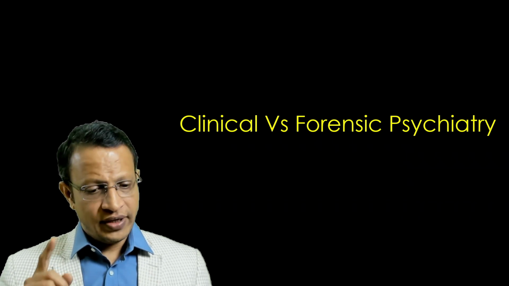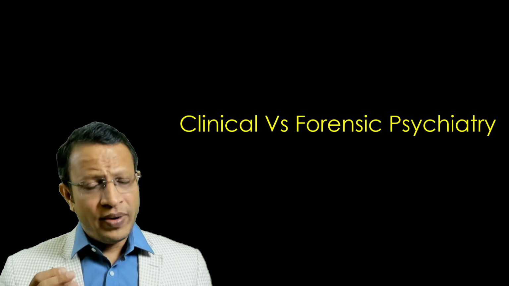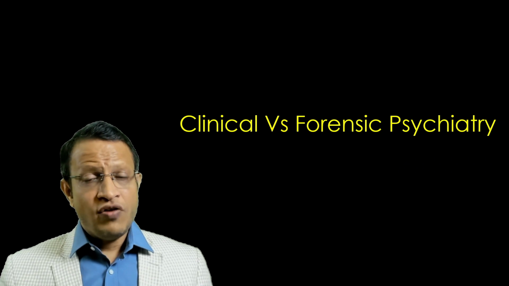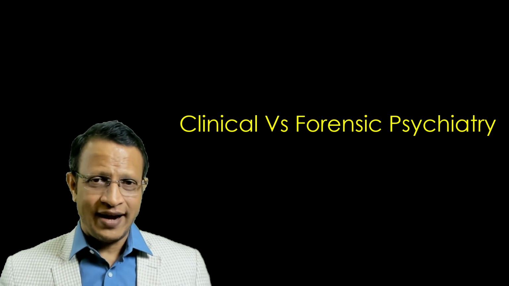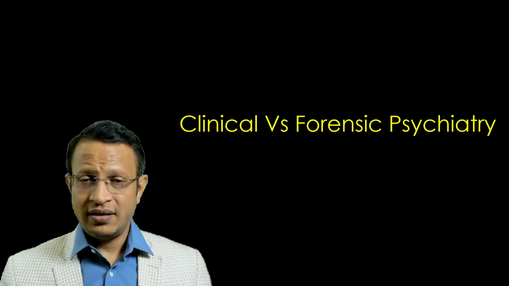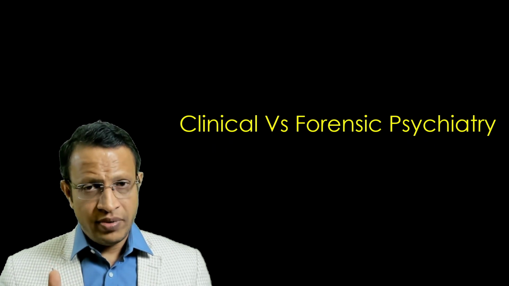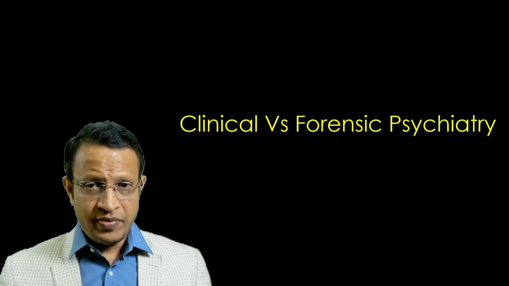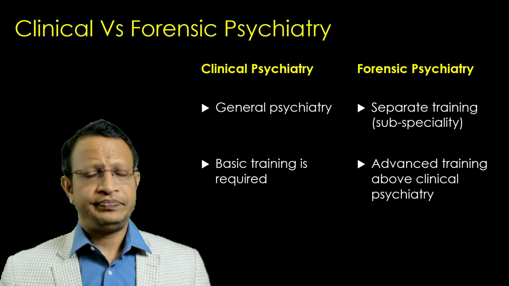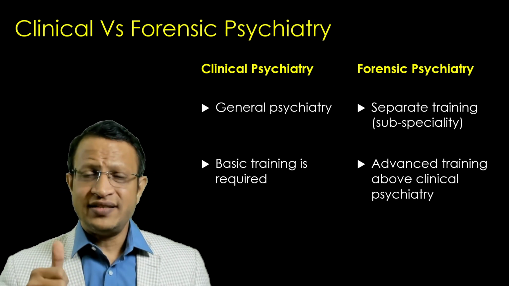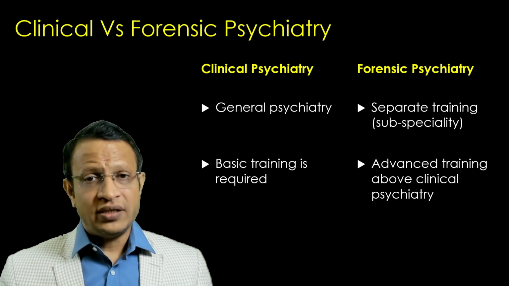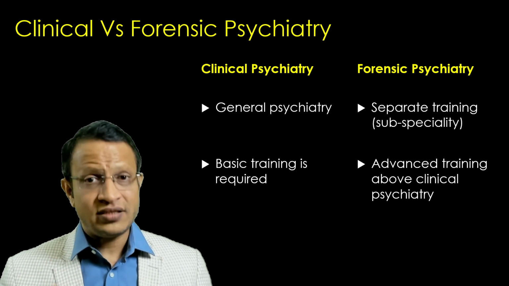Now let's understand the difference between clinical psychiatry and forensic psychiatry. As you know by the definition, clinical psychiatry is general psychiatry, but forensic psychiatry is a subspecialty of clinical psychiatry. That means to become a forensic psychiatrist, you need to know clinical psychiatry first. The basic minimum qualification is, after doing MBBS, you should have done MD psychiatry. After doing MD psychiatry, you need to do specialization in forensic psychiatry. Now let's understand the other differences. As I mentioned, clinical psychiatry means general psychiatry, which has a 3 year course in most of the countries. You need to do that basic. After that, you need to do subspecialty training, extra training you have to undergo.